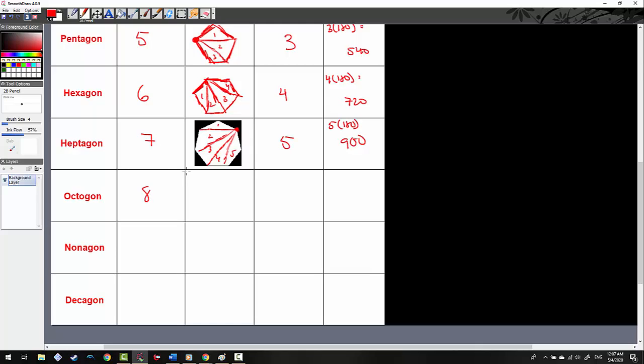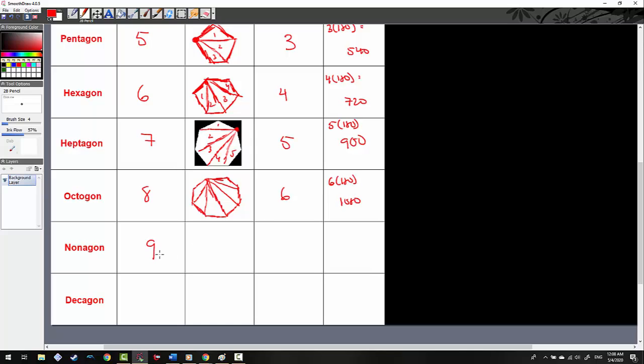The octagon, 8 sides. And so from here, again, the octagon isn't terrible to draw. Anything after that, like the nonagon and so on, might be a little hard to draw. But actually, I'm thinking that we don't really have to draw so many of these figures from now on. I think that the pattern is well established. Your guess will be appropriate. There are 6 triangles here. So 6 times 180 is going to give me 1080.